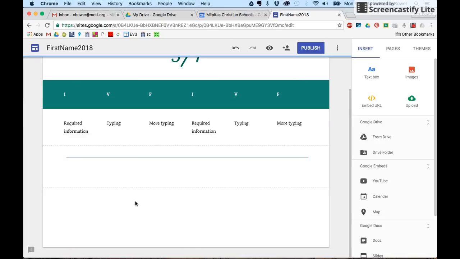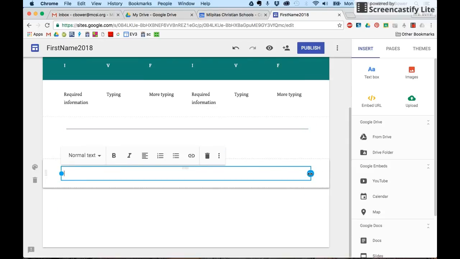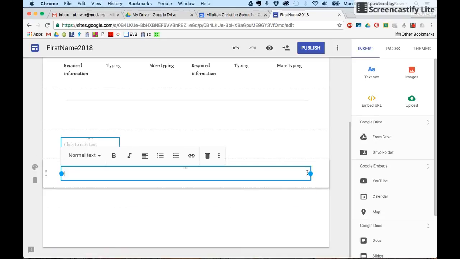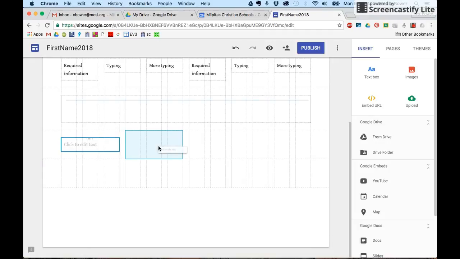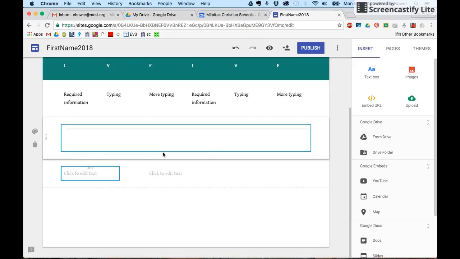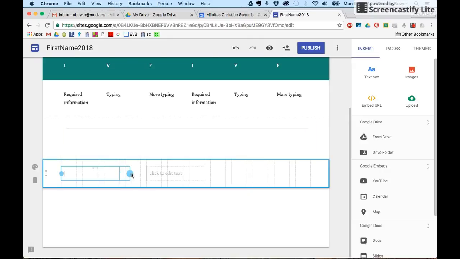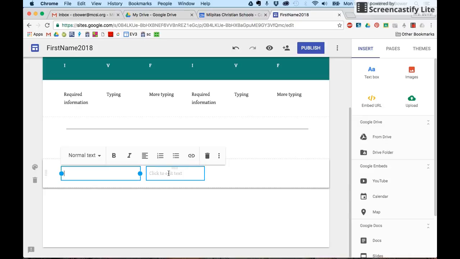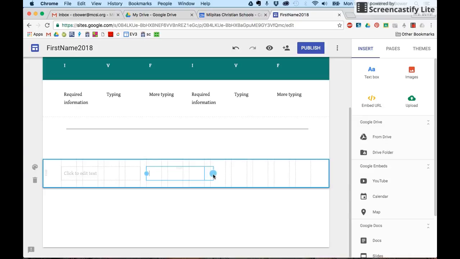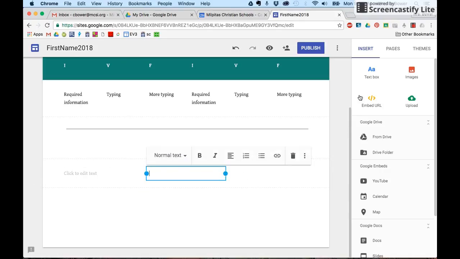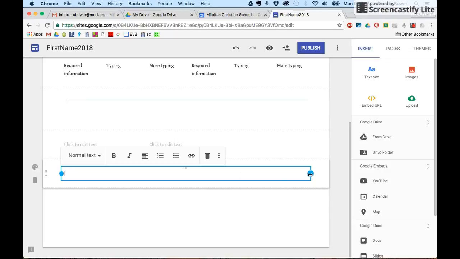So after I have my line in place, I am going to add 3 text boxes for my 3 columns for Ms. Vo. Now it's going to show me exactly the size that those text boxes should be. They should be about, I think, 3 columns worth. No, they need to be bigger. Let's see. It should show little blue boxes. See those little boxes on the bottom that show exactly the right size. So here's my last one coming in.